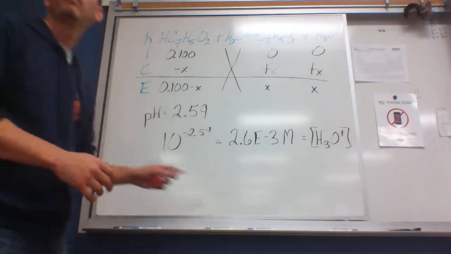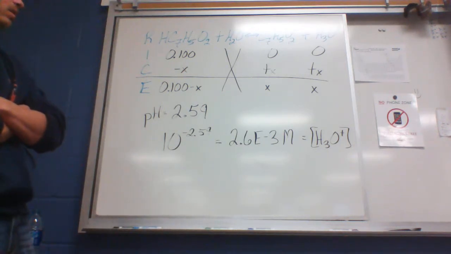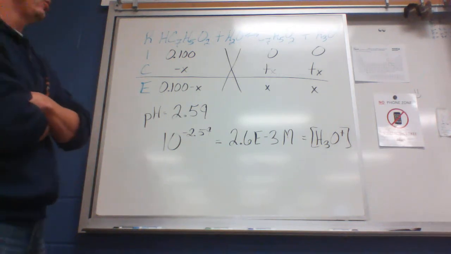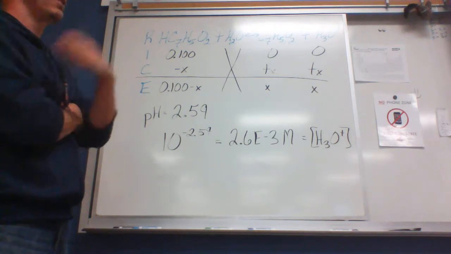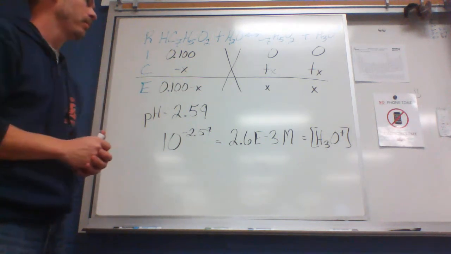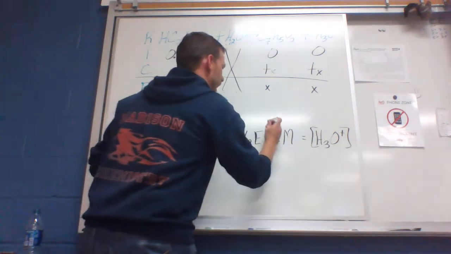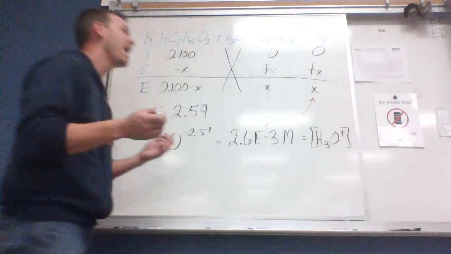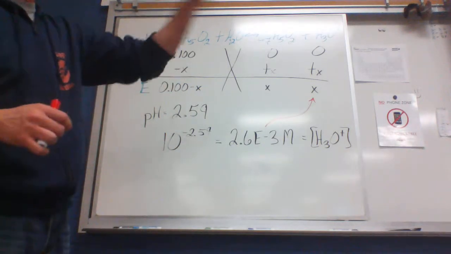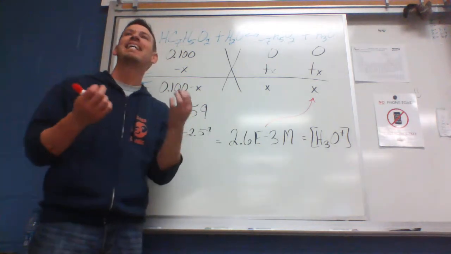Why did you use the other equation that we used before, the Kw equals concentration? Well, the Kw requires me to know either the OH concentration or the H3O concentration. I don't know either of them. All right? So, what did I find then? Well, look, if that's the H3O plus, I have found every single X that's in the problem, and now we're good to go. This wants the equilibrium constant. It wants us to find K.